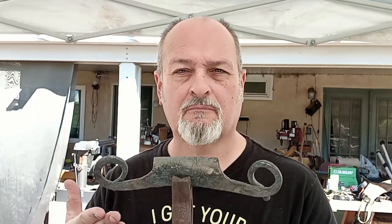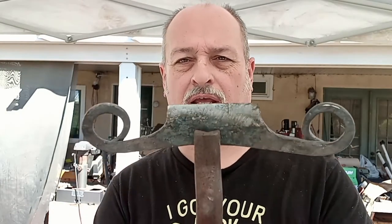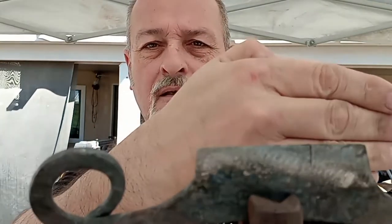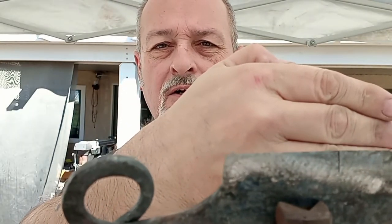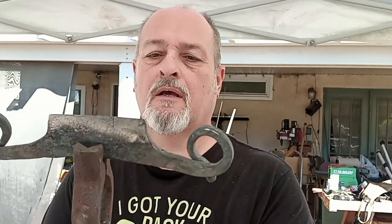The problem is, I didn't know how to make them. So I grabbed some medium to high carbon, and I started to forge out the shape, and I got it to the end to quench, and then crack killed. So fortunately, this was the learning process.